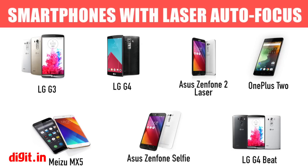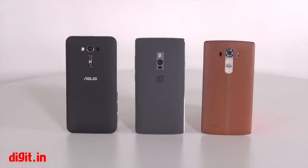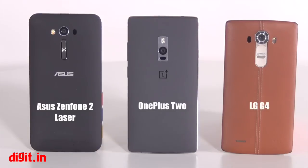Even LG added it to the new G4. In fact, here we have three of the latest smartphones with laser-assisted autofocus: the Asus Zenfone Laser, the OnePlus 2, and the LG G4. Now, how does laser-assisted autofocus work?